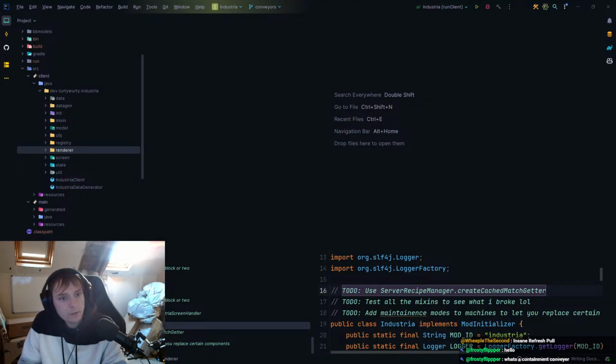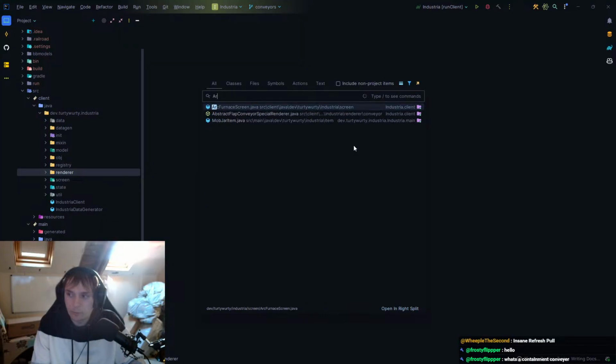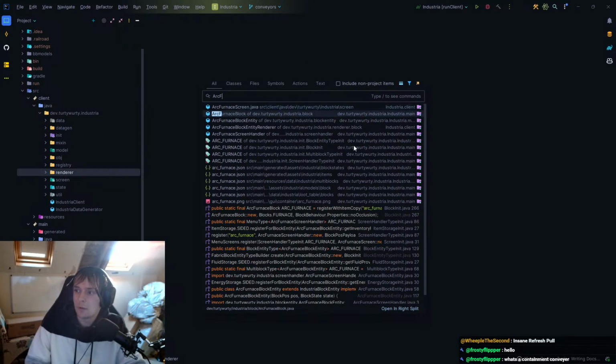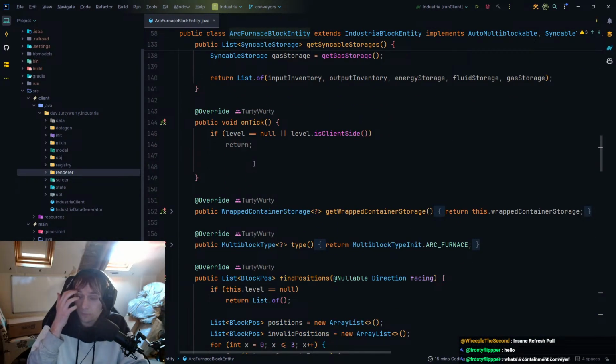Okay. The other thing we can work on, well, no, we actually kind of can't. We are a little bit stuck, huh? In terms of what we can actually work on at the moment. I don't want to start an entire new processing line because we haven't really finished tin, but we can't finish tin because we need to finish the arc furnace. We can't finish the arc furnace until we've got a bunch of stuff. Let's see exactly where we were at with the arc furnace. I don't know if we did all the logic, I don't really remember. We didn't do any of the logic, apparently.